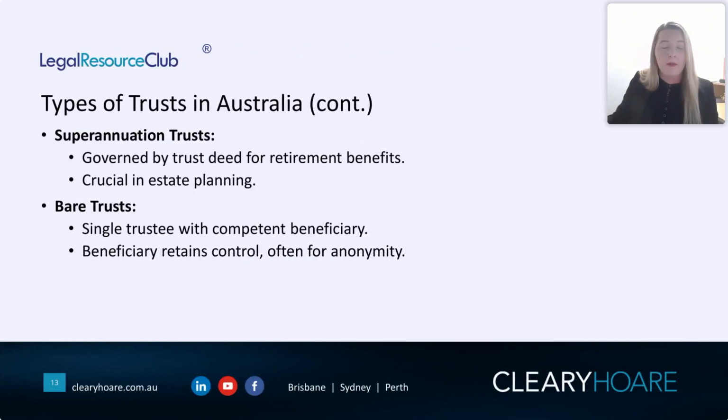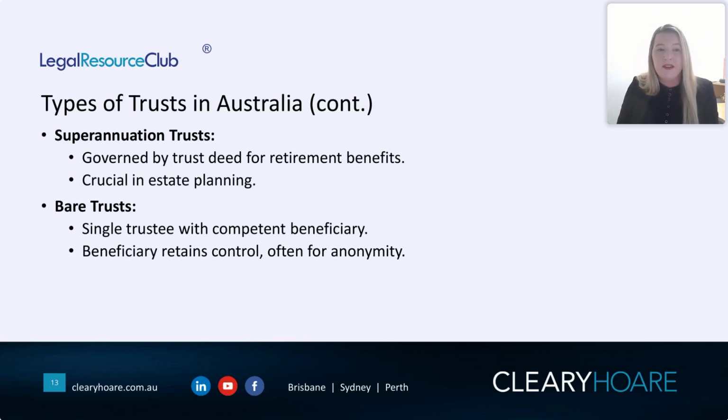A couple more: superannuation funds. They are also a type of trust, whether that's a retail fund or a self-managed super fund. There's still that trust relationship because you still have the trustee managing those superannuation proceeds for the benefit of the members. And that's why we can't deal with a superannuation fund under a person's will. We need to make that death benefit direction to the trustee, because it is held outside of a person's estate.